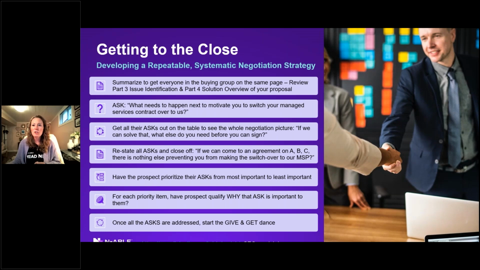And it's a really good strategy because it will slow down the pace at which concessions are being thrown at you from the prospect. It's going to get the prospect to really think critically about what they truly want out of the negotiations, because they'll know that for every concession they ask for, they're going to have to give you something in return.